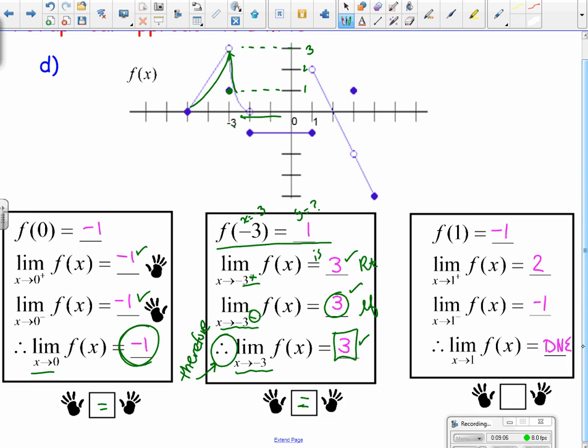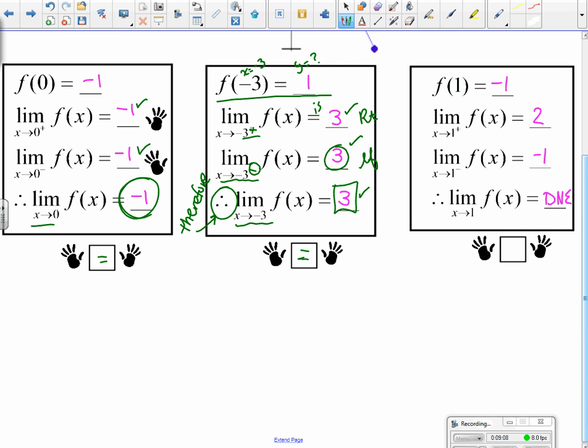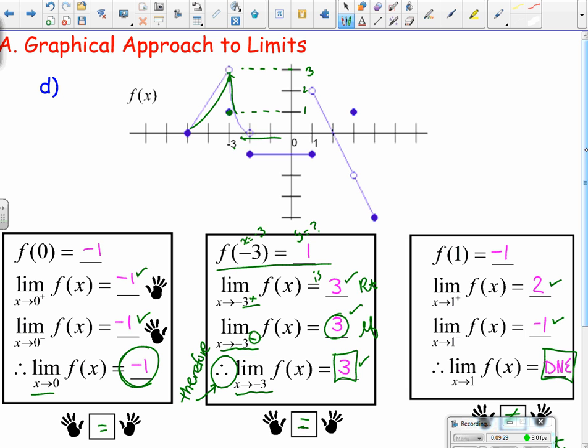This last one, however, you'll notice that the limit did not agree. From the right side, I was at 2. From the left side of 1, I was at -1. And that produces a limit that does not exist. I put these hands on here, the left-hand side and the right-hand side, and they didn't agree because left doesn't equal right. What we were approaching was 1. From the left side, we were down here at a height of -1. From the right side, we were up here at 2. And you get that jump discontinuity going on, and the limit didn't exist.